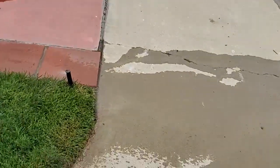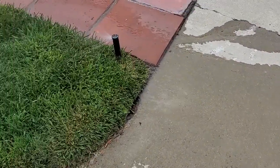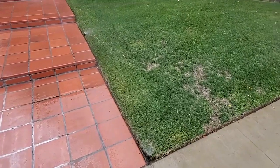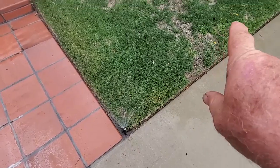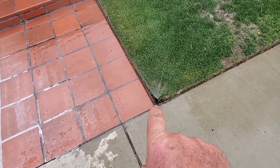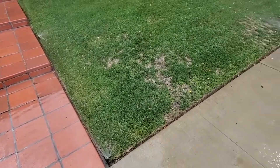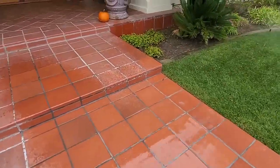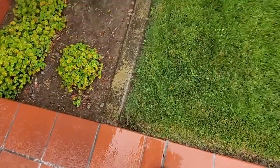But I see a lot of water coming out here. So that riser must be busted under there. So this one here, that nozzle is not spraying well, and it's not even spraying over this direction, and it's leaking. That pop-up needs to be replaced. And it's spraying all over the steps. That nozzle needs to be replaced. It's not hardly doing anything.